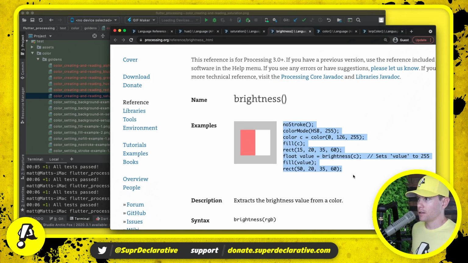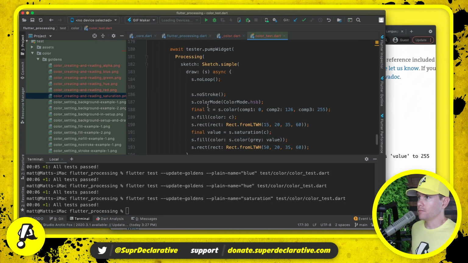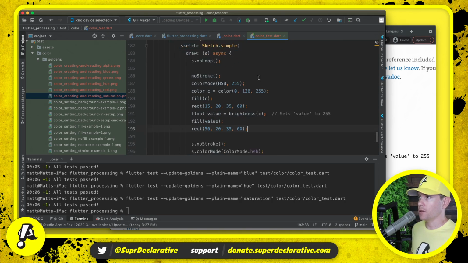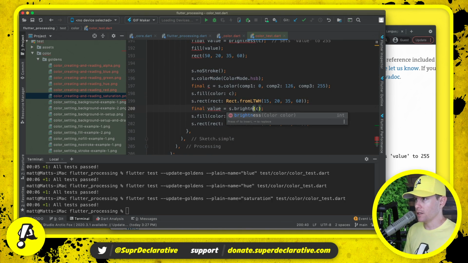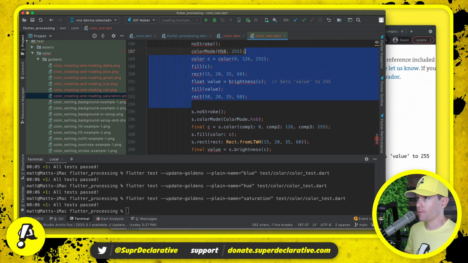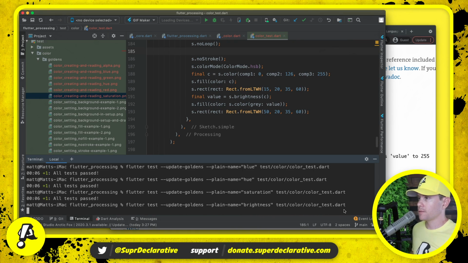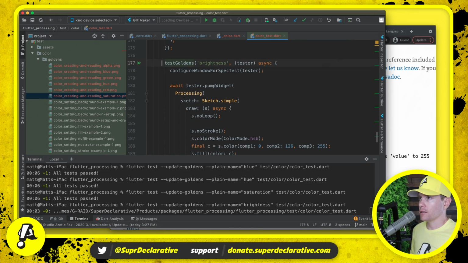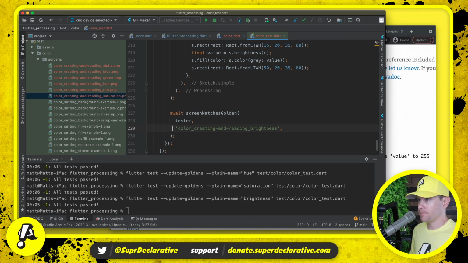Back to brightness. Let's copy brightness. Let's see what values we need to adjust. Looks like the only thing we're adjusting is this right here. Save that. Run the brightness test. And then while that's running, let's copy this for lerp color.